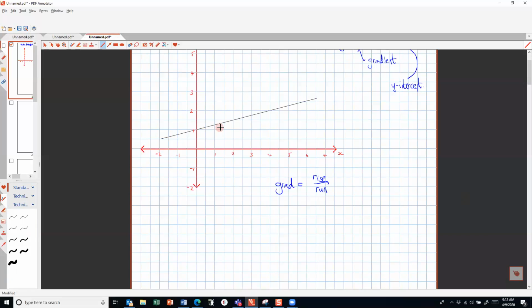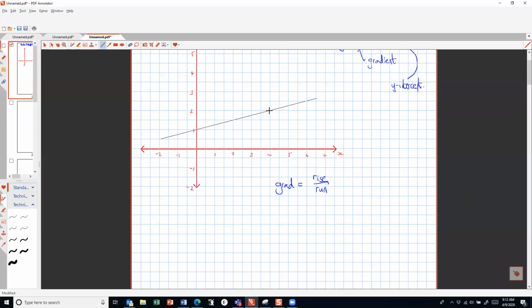Now, from where though, Damon? You have to pick where it intercepts. Yeah, it has to be a y-intercept. Yeah, you're right. You want to pick where it goes through exact points. So this is a good point because it goes through. This is an exact point. Something like this. Can you see what I'm doing here? Yeah, it's not good because it's not exact.